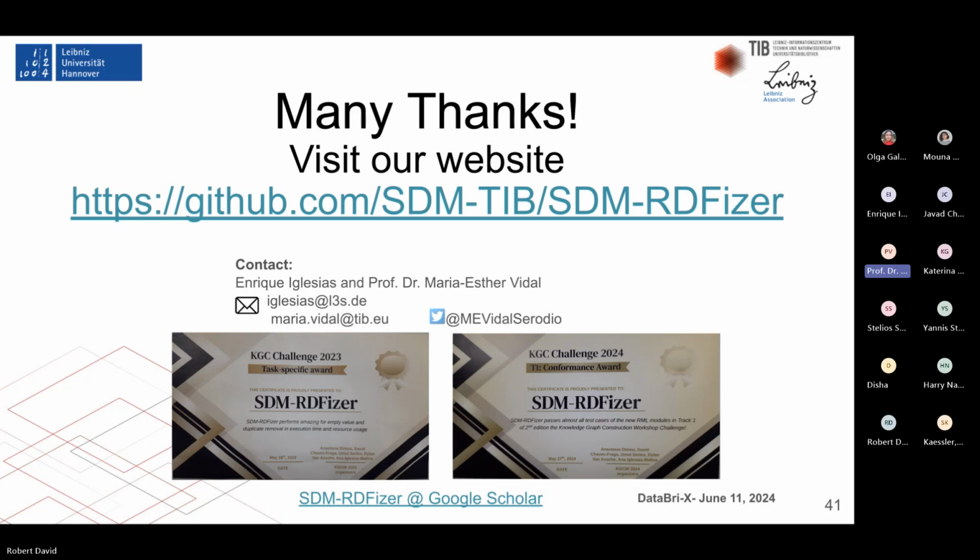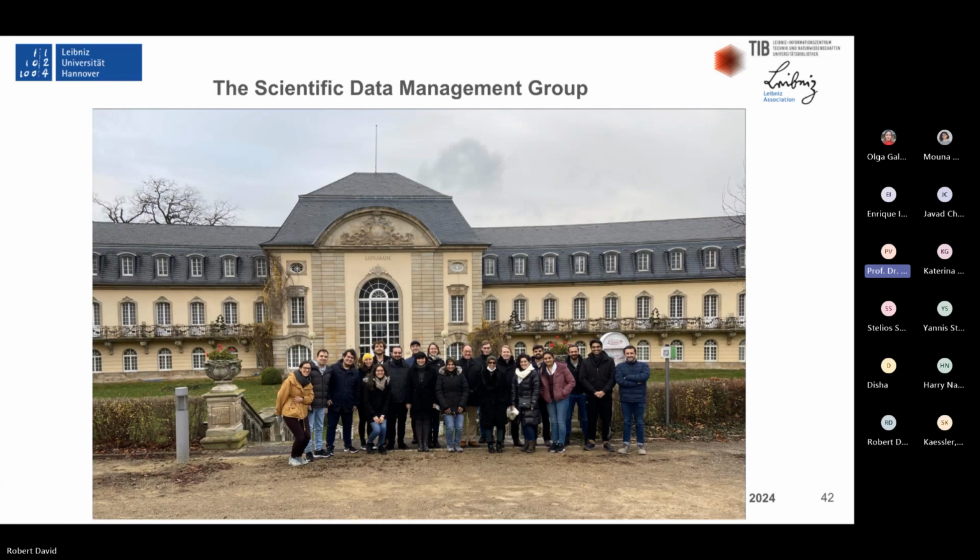And then the picture of my group. You couldn't imagine that it could have been done without a big group of people that belong to my group. These are all the people who are participating in this project. So, well, many thanks. And I'm ready for questions if you want, but Enrique has a demo that, if you are interested, he can show.